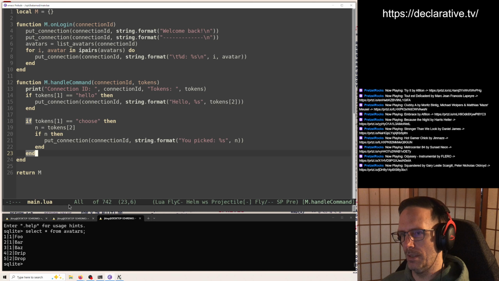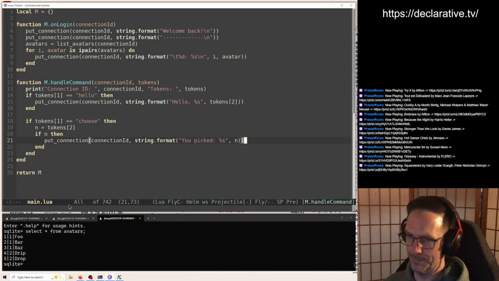Right. It could be the, well, it is the index into the list avatars. So as long as the list avatars returns the list in the same order every time, we could treat the number you picked as the index into that list.